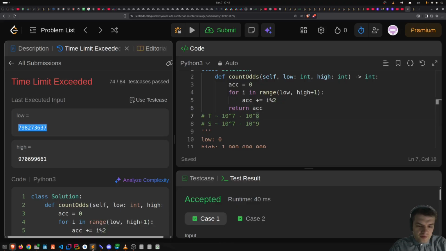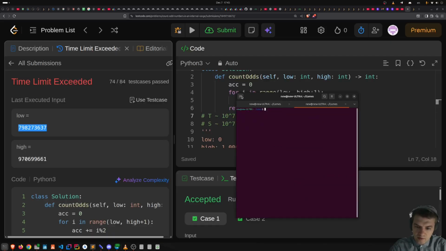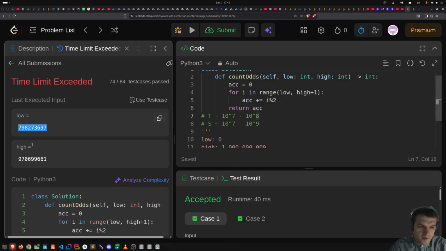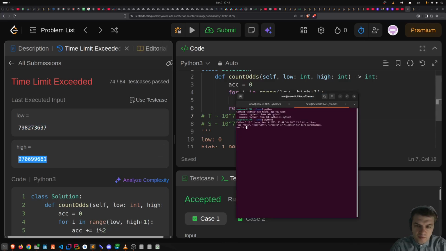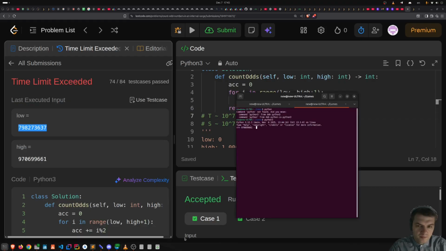So if I have Python 3, and I take this number minus this number, it's going to be 172 million.